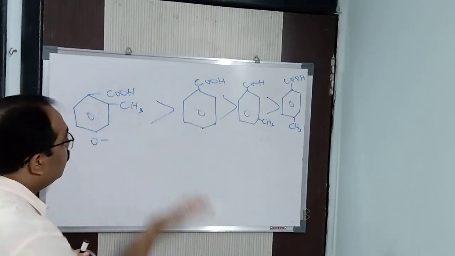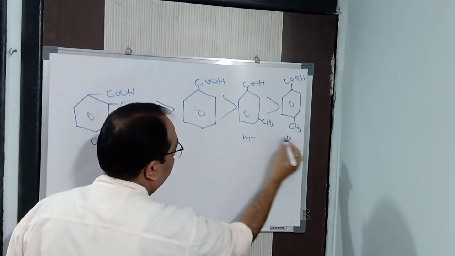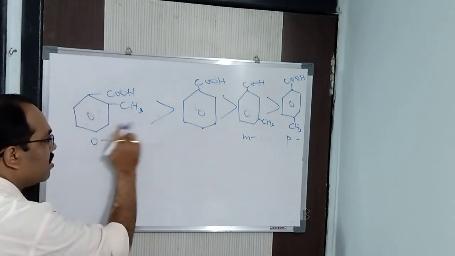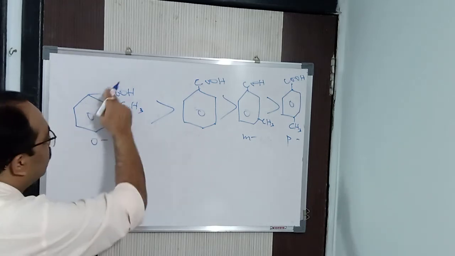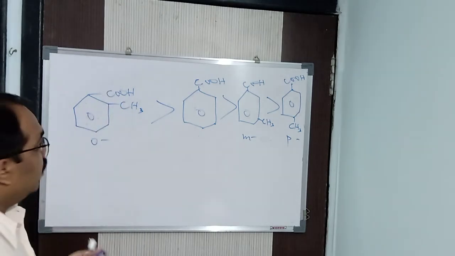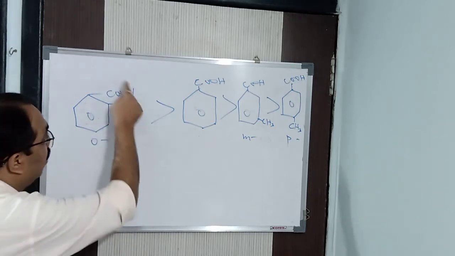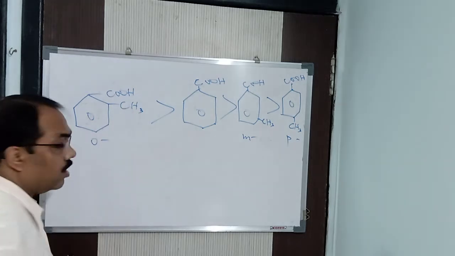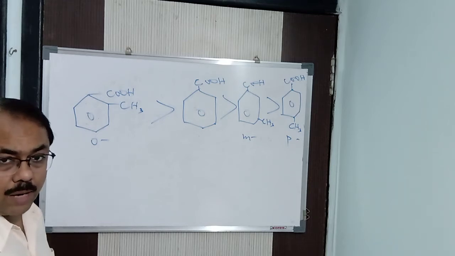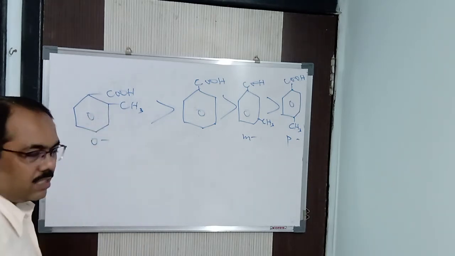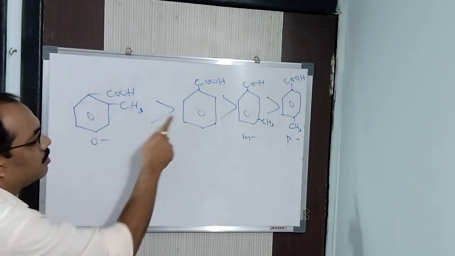We have already studied. But why? Ortho is more than, you can say, this benzoic acid, and this is meta and para. Meta and para are understood. But the problem is why this is more than this. The answer is simple. The answer is due to the ortho effect. Ortho effect means it will suffer steric hindrance. The electron cloud of this and the electron cloud of this, when they come closer to each other, will undergo steric hindrance. Due to the steric hindrance, this will be more unstable in nature. As it is more unstable, H plus ion is more readily released than this.